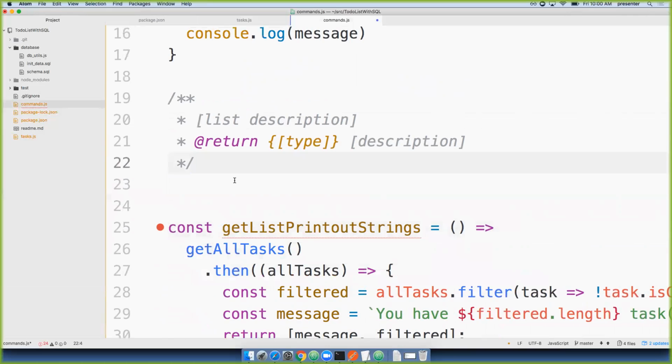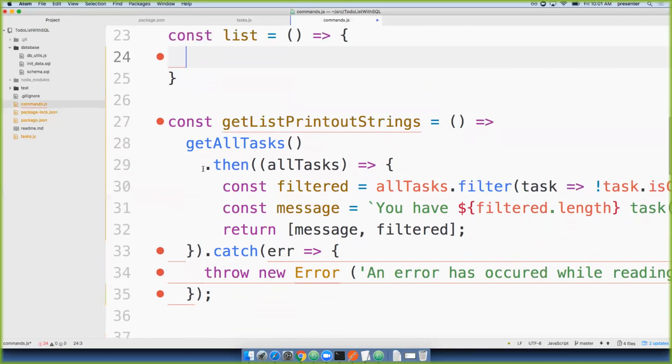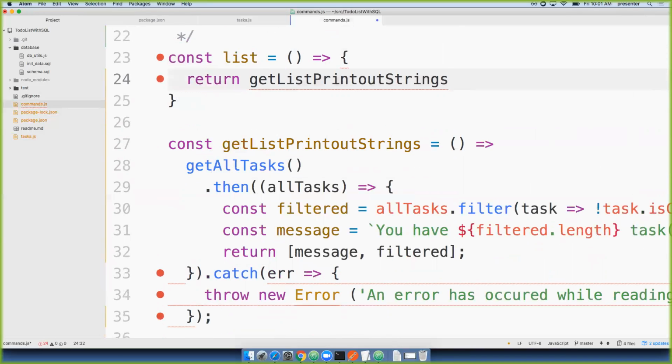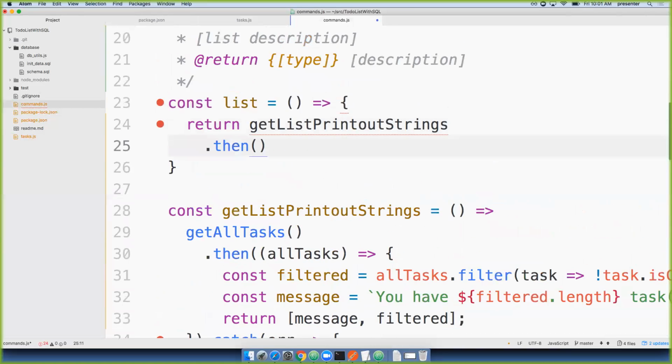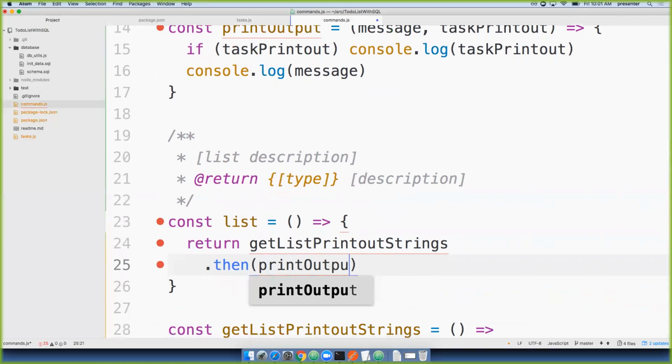Printout. And then for here, I'll say const list is going to be return get list printout strings dot then print output.